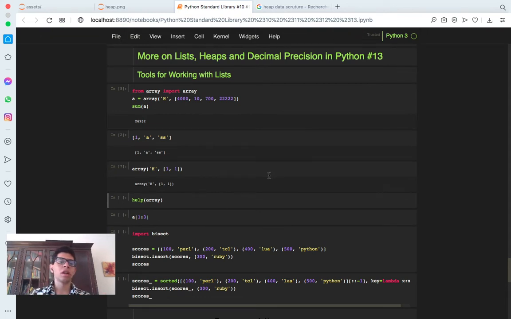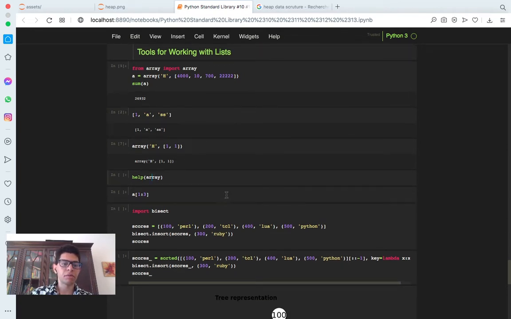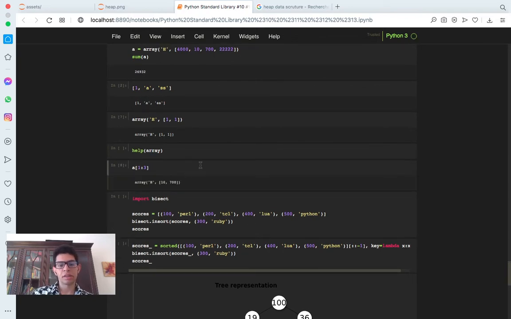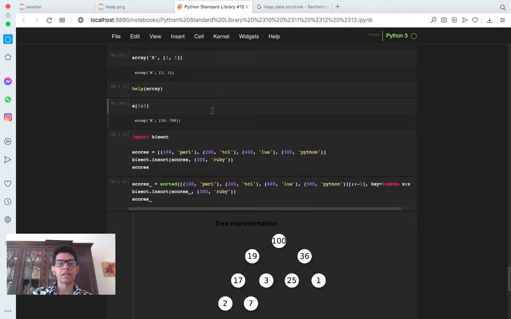It's a uni-typed data structure that is like the list, but it's not, because as I said, the list can have multiple types of values in it. Here you can check some helpers with the array, and we can slice it just like the list, and we can do any other operation, like list comprehension in Python.